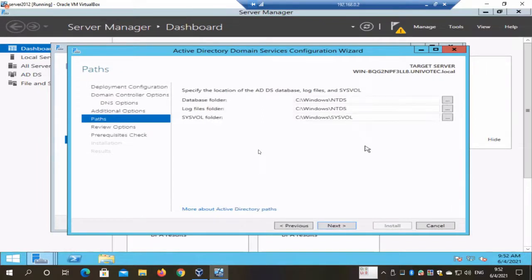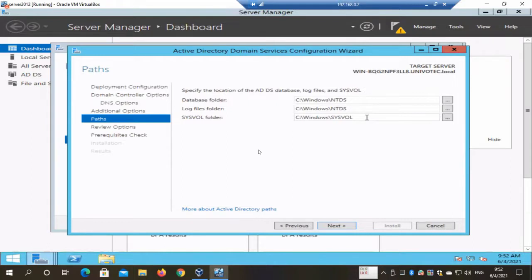Right. So here you see the paths where your configuration is saved. The Active Directory database is saved in this NTDS folder. Log files are also saved in that folder, and then SYSVOL. So this is the SYSVOL folder. These are the default paths.